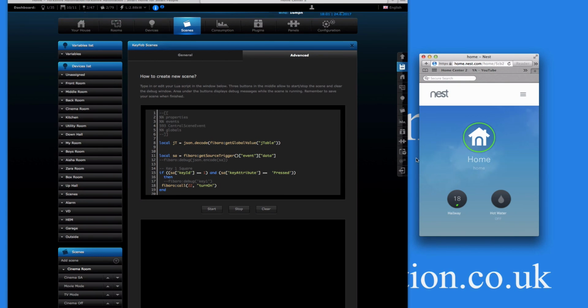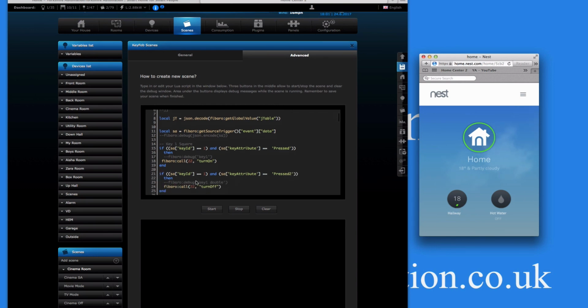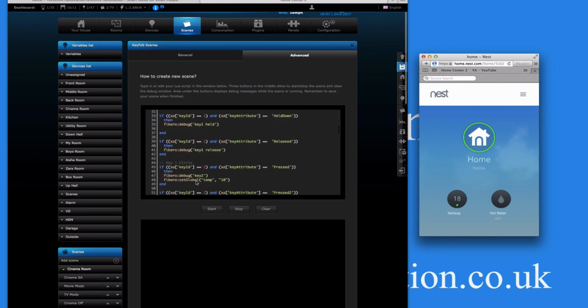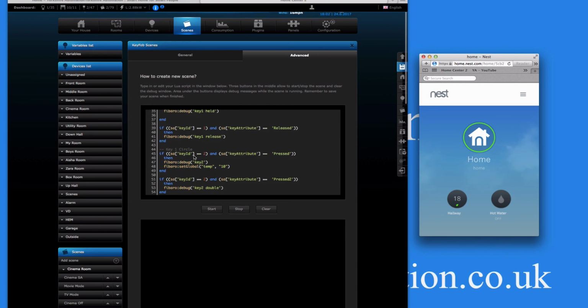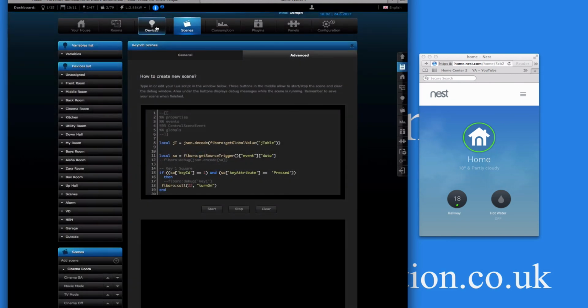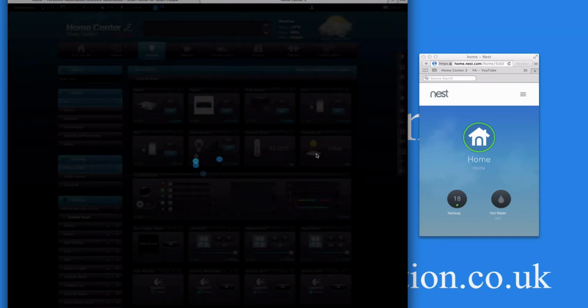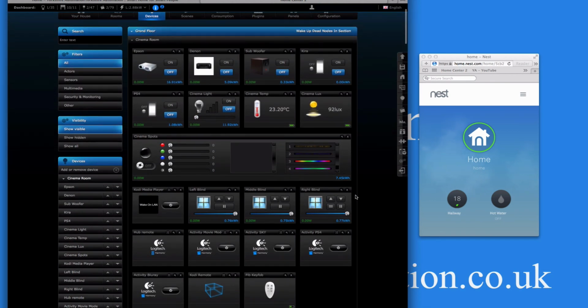Right, unpaused. I've just brought up the Nest here. The current temperature is 18 degrees on my thermostat. And what have I programmed it to on circle, if I remember correctly? Circle, single press, to change it to 10. Okay, I've hit save already. Click on devices. So let's have a look.